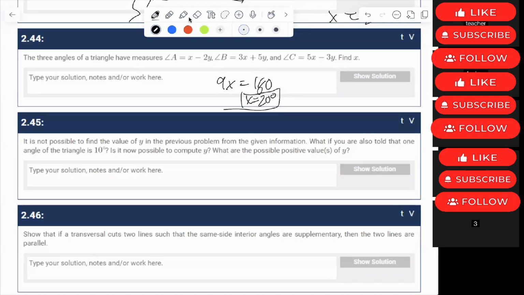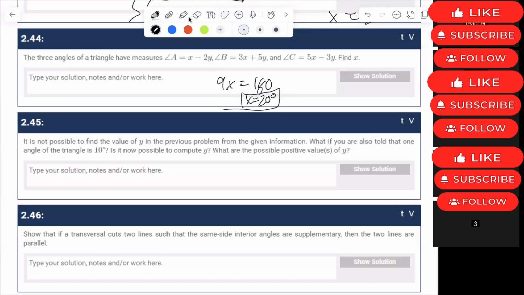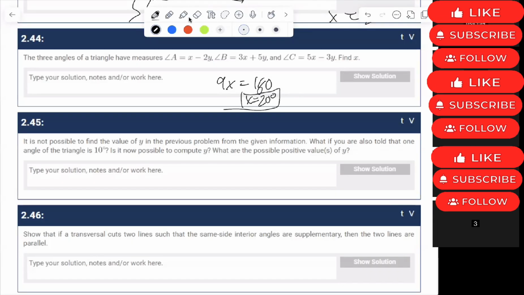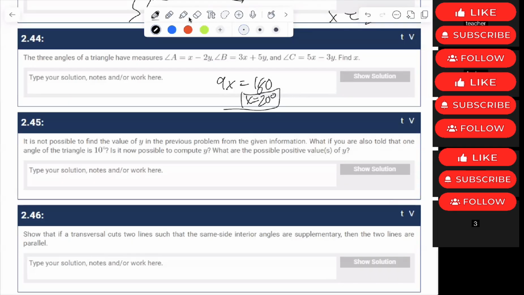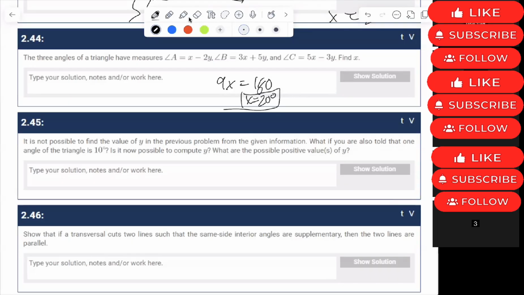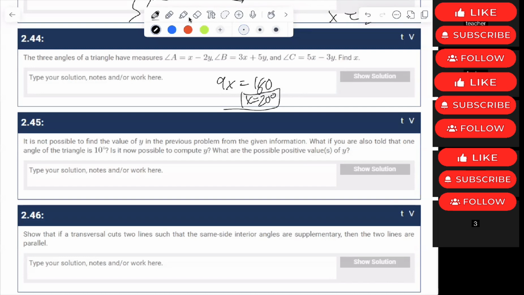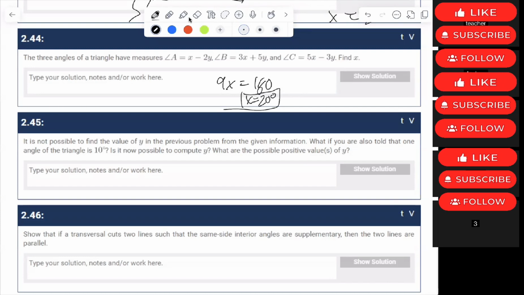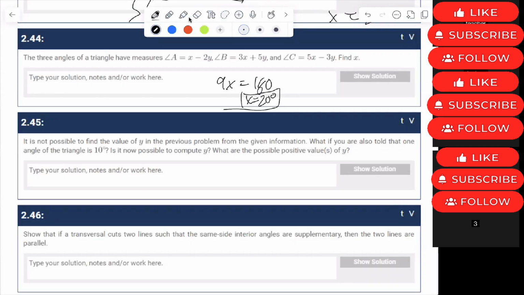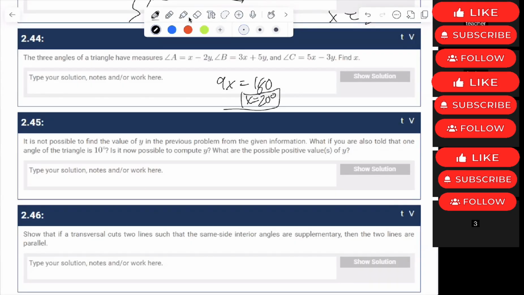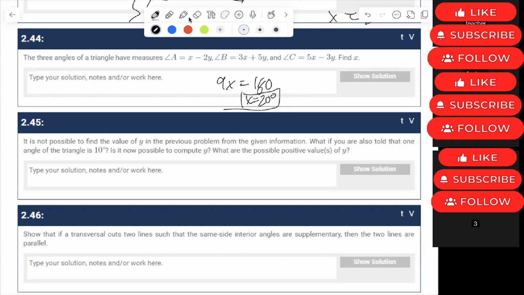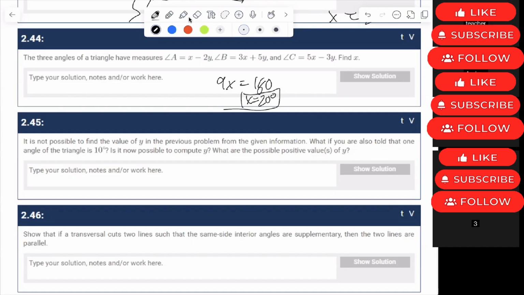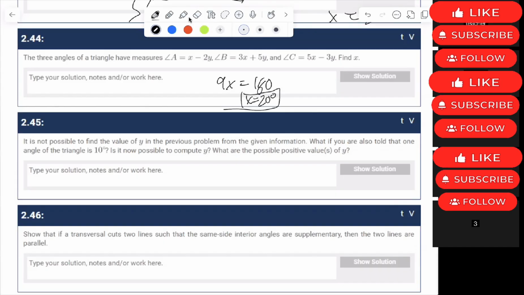Yes, it's probably possible. That really just depends on how you work on this. If you let one of the angles be the smallest one, you can use any angle to be 10, but you're going to find out that only one of these angles works, and it's going to make y equal to 5 degrees. I won't work it out, but you can do case work and let one of these be 10 degrees, or this one 10 degrees, and then you can work it out.